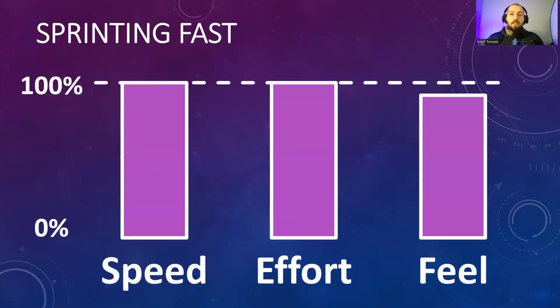So quicker isn't always better. If it was just as fast as going for as many steps per second as possible, well, that's just called high knees, right? We need certain times where it doesn't feel like we're trying as hard as we can, because when we try as hard as we can and the feeling is, oh my gosh, I'm gonna break the ground with how hard I'm trying and sprinting, well, that's when the rhythm and timing gets thrown off. That's when the steps aren't truly maximized, right? Going back to our definition of speed training, is maximizing the force vectors.